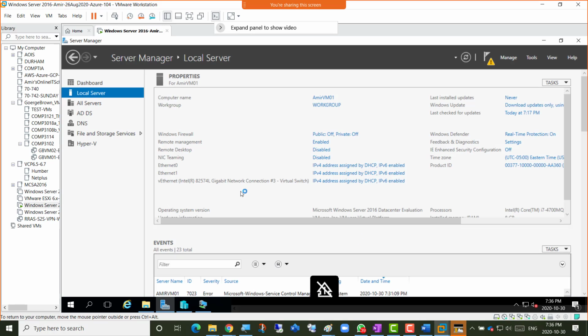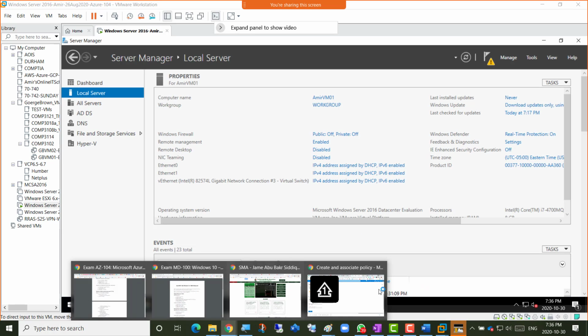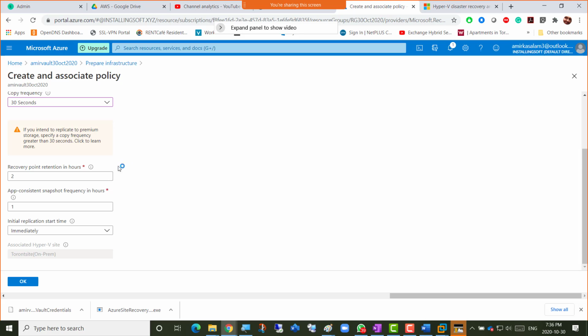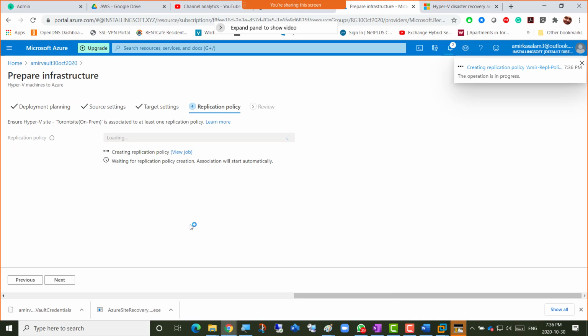Let's carry on what we were doing here. So that's a pretty straightforward configuration here, and I'm going to press OK after doing that, and it's going to create a policy and associate as well. So it's creating a replication policy.